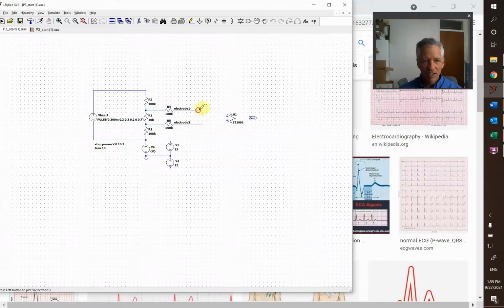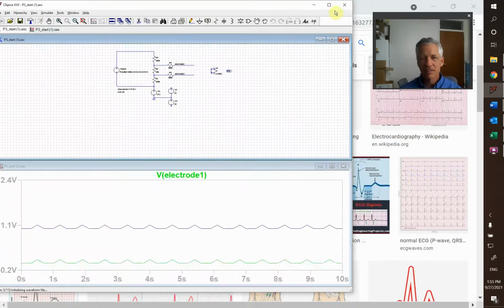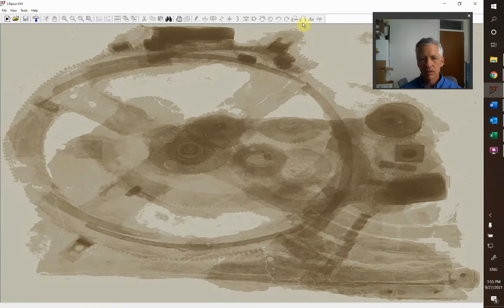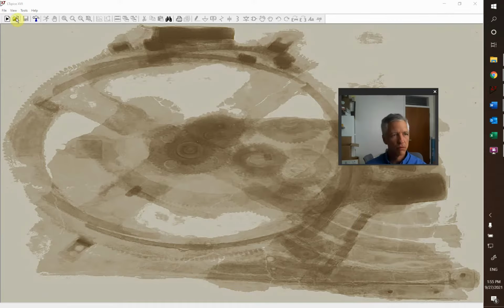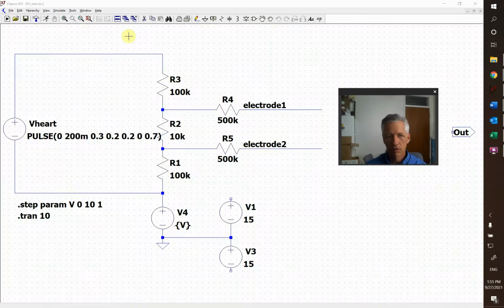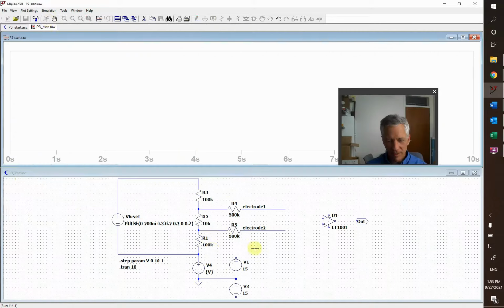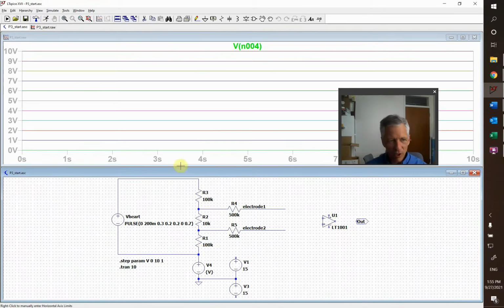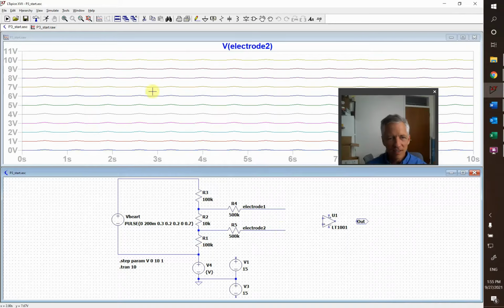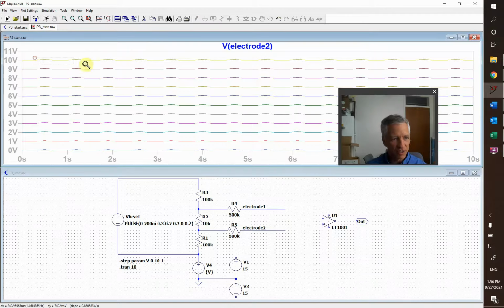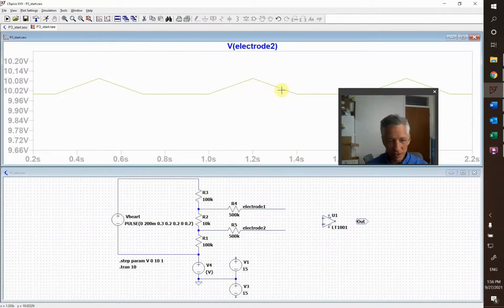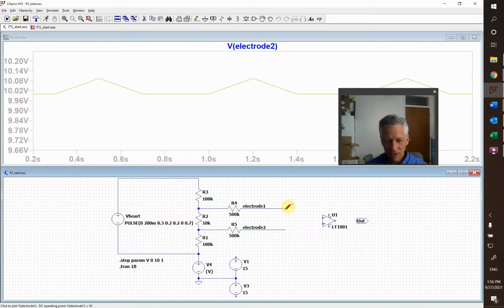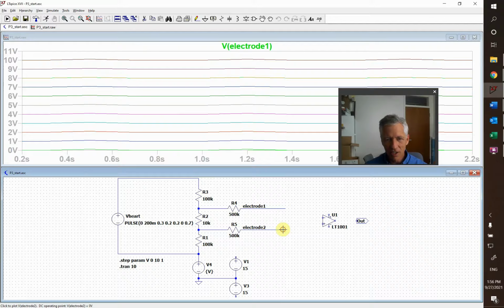You see that if I run this, then here is this variable voltage that moves all over the place. If I look at this voltage here, I can see the voltage with the DC voltage. If you zoom in, I see these little spikes going up and down. And you're going to get a similar voltage here and here. So if I try and amplify this, I get these big DC voltages.